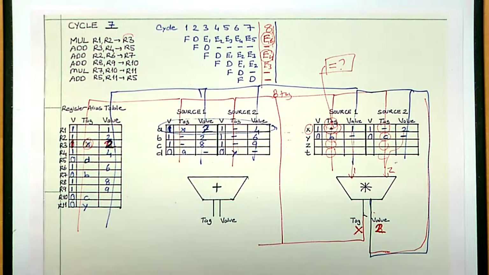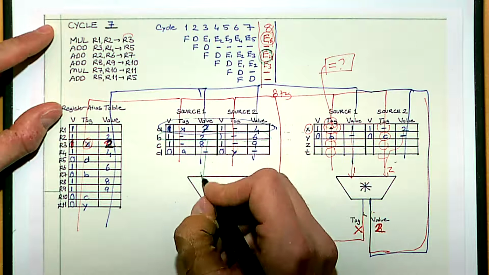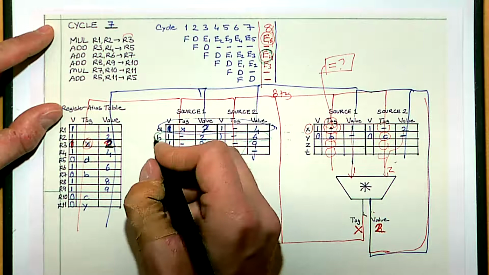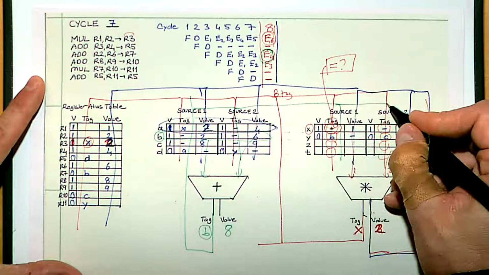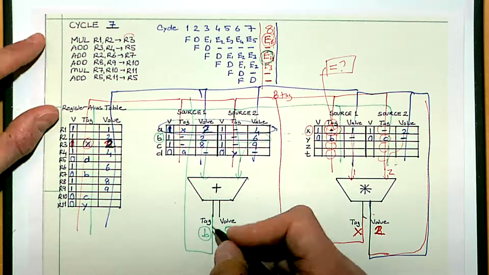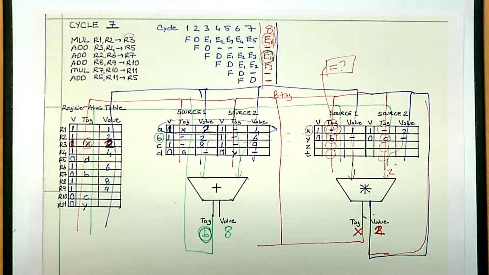And you need to do it for all functional units. So remember, this add was also finishing. R2, R6. So this add was B over here, right? Now I've done the addition correctly, 8. It's going to broadcast its tag B. It has a separate path, meaning this tag also gets broadcast everywhere where there's the word tag. And instructions that are waiting for this tag, which is B, will capture the value. So this value also gets broadcast. I don't have enough colors over here. Oh, I have black. This value also gets broadcast everywhere in the machine.